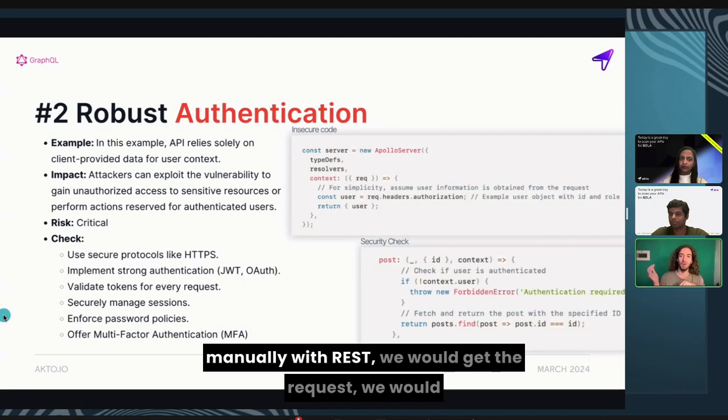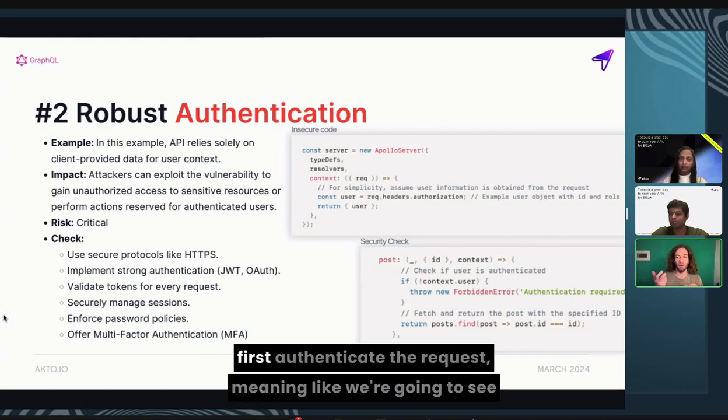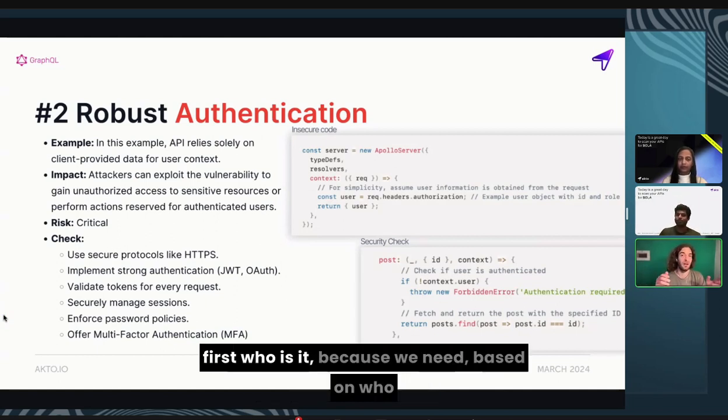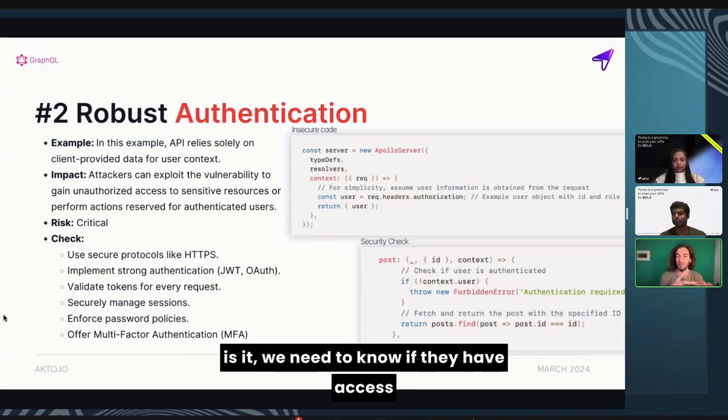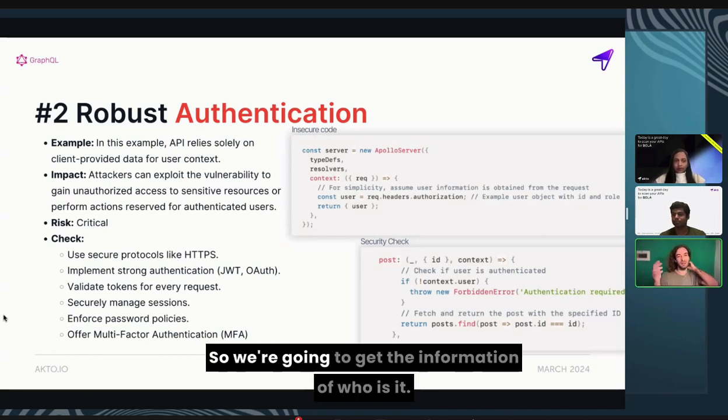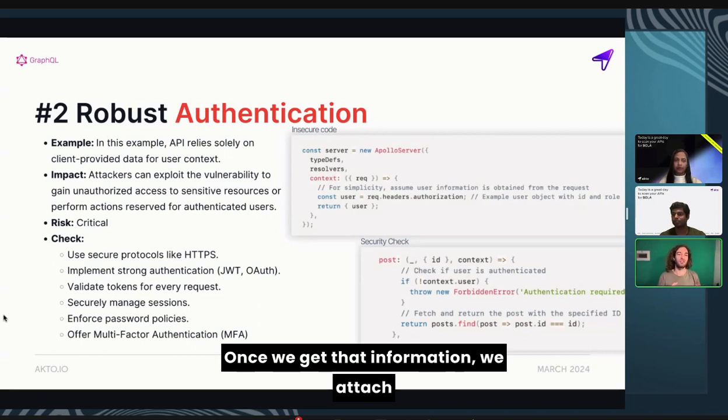With REST, manually, we would get the request and first authenticate it, meaning we see who it is, because based on who it is we need to know if they have access to the services we're going to call. Once we get that information, we attach it to all the different requests.